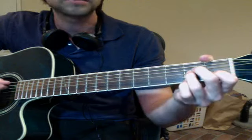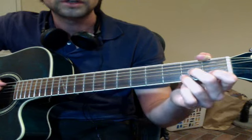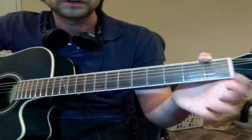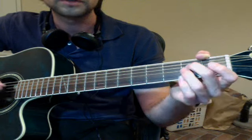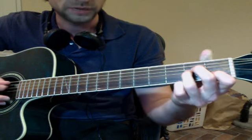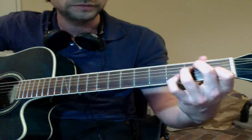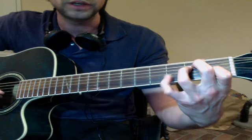So one thing is just make sure that you have the right chord. So this is To Leave You Alone. It says 0, 2, 2, 2, 1, 0, then a 0 up high, 0, 2, 2, and it goes to 0 down here. So what I would do is practice strumming A minor, and then E, and then you gotta add your pinky on D to make it an E7.